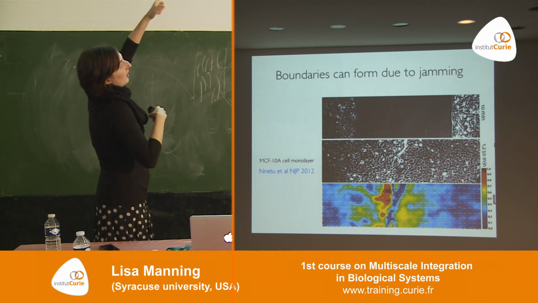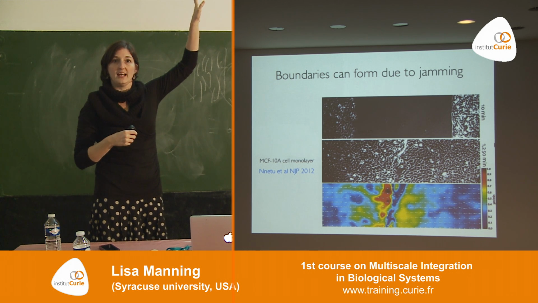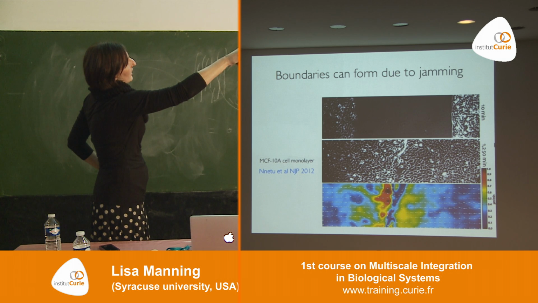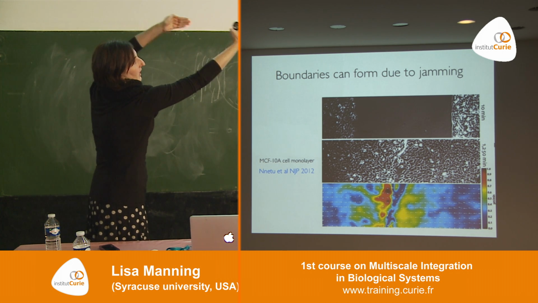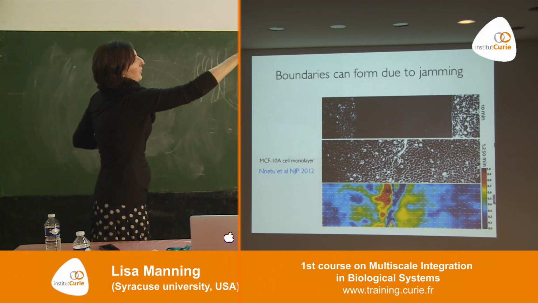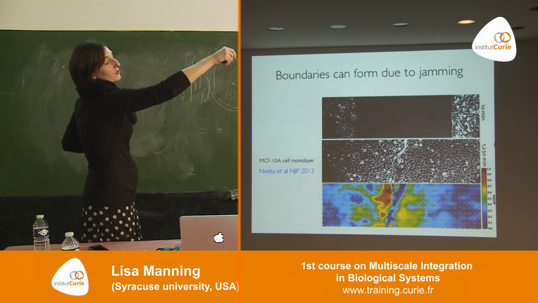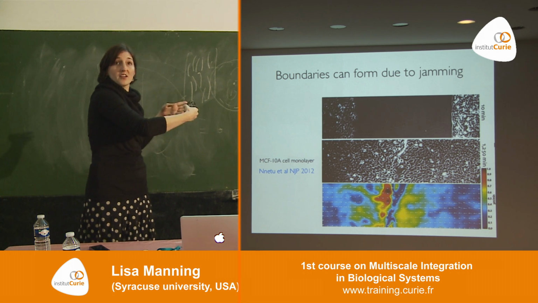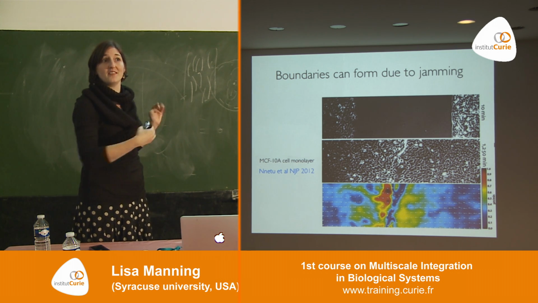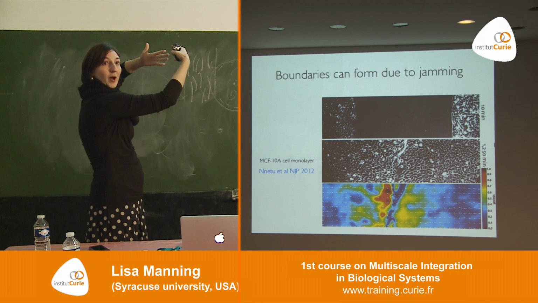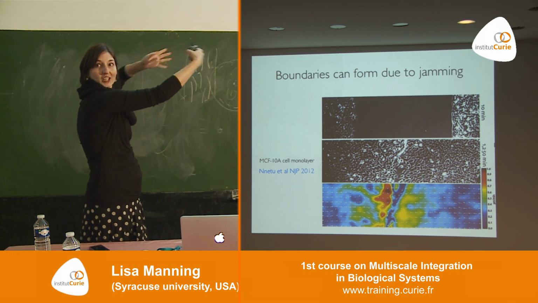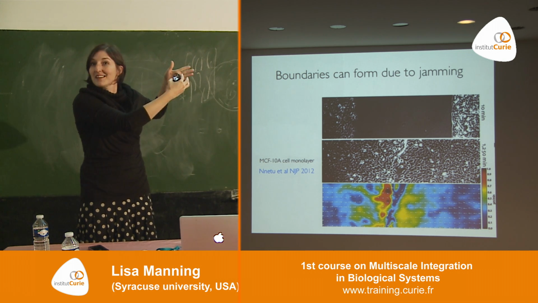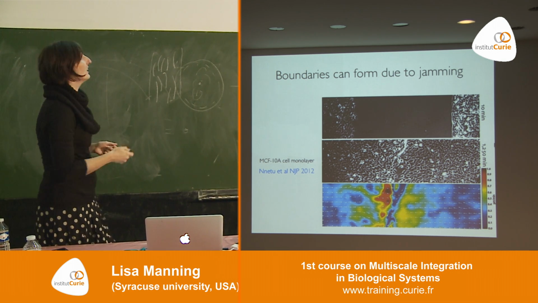So these are non-transformed, immortalized cells that are coming together. And what you're supposed to see here is that the cells are sort of coming together like this, and at the point where they come together, they form a boundary, or they jam here, and they don't intermix. And whether they intermix or not is actually a function of the density of the cells. And so again, whether something behaves solid-like or liquid-like perhaps is dependent on some properties of how dense the cells are or what they act like.